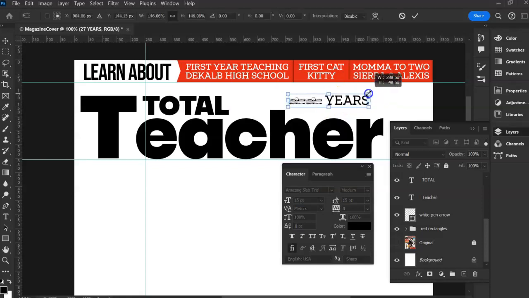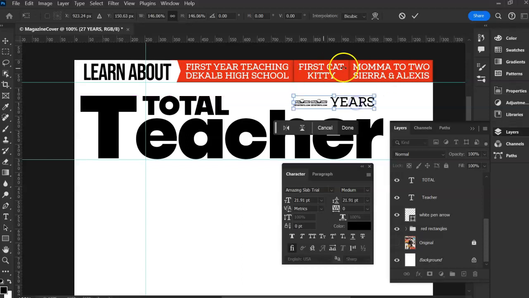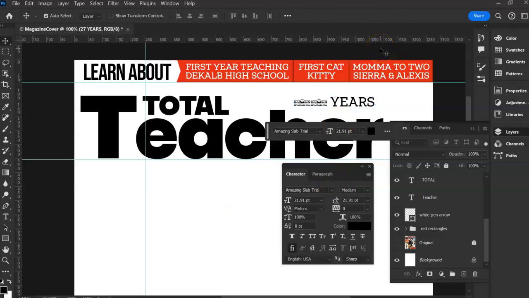And I can Control-T this one because it's not tied to another box, so it doesn't have to match. Except I need a font that has numbers. Anyway, this kind of gives you an idea of how to get started. I would personally do your top part, and then put your background image in before you do anything else.